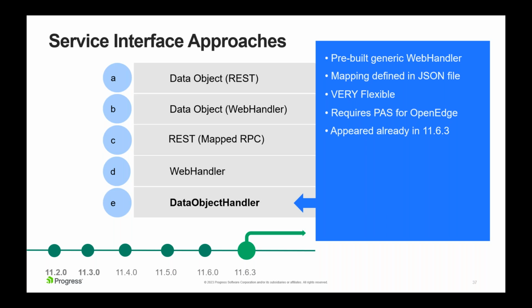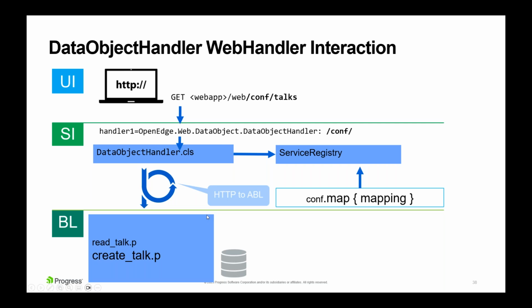The idea was to be able to map any kind of procedure or existing business logic with input and output parameters through some JSON mapping file, and to use it in PASOE. So we have the same kind of vision: business logic existing on the legacy system, the data object part on the system integration, and to configure through a JSON file. It can also be generated if you have a way to pass anything, and you can generate this file.